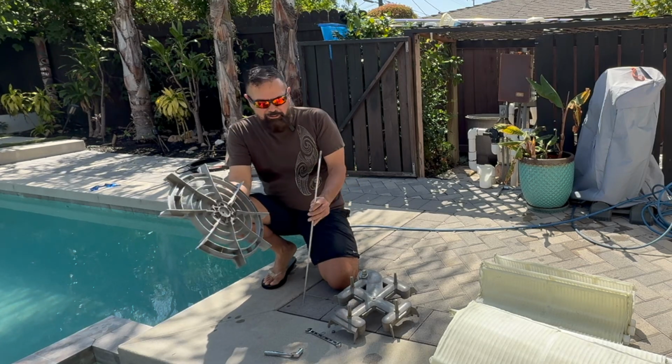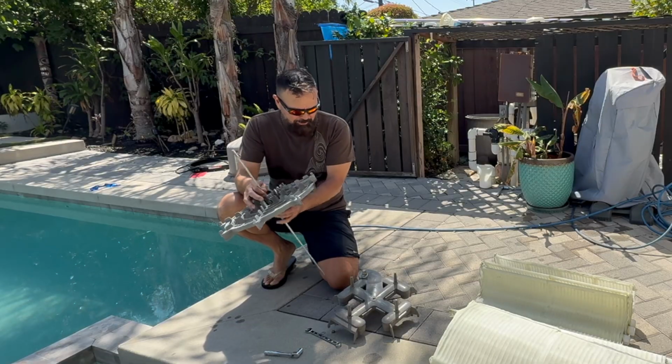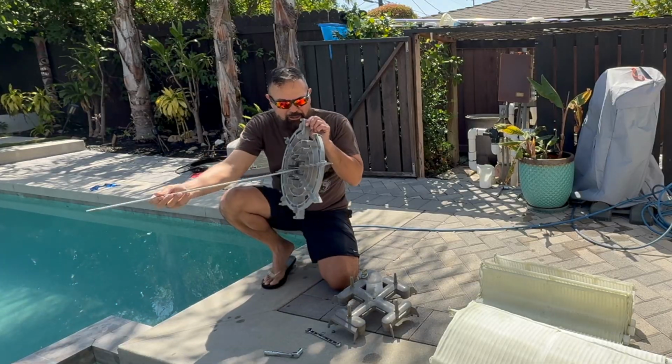All right, so we got everything cleaned off. So we're going to start with our base plate. That's the one with the feet, and no straw, whatever you call this guy here. All right, so here's that gap that we talked about.